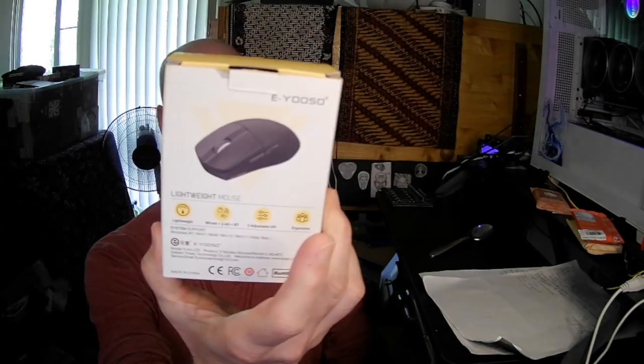Hi, mouse fans. I'm the PC Expert Amateur, and we're going to take a look at the E-Yooso lightweight X-44 Lite mouse, which is wired and wireless. You can use just a USB A to C for it. You can use Bluetooth. You can use the dongle.